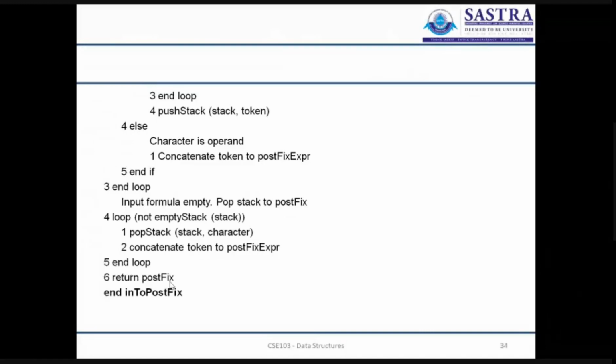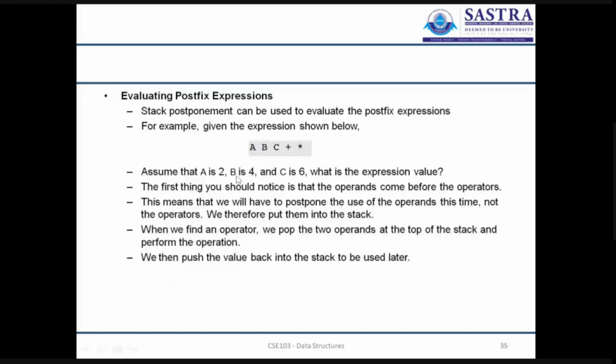Now the second application we'll discuss is evaluating the postfix expression. We discussed converting the given infix expression into a postfix expression. Suppose values are assigned for all the operands in the postfix expression, then how do we evaluate it and find its final result? Here we have one postfix expression, A B C plus star. Assume that A is 2, B is 4 and C is 6, and what is the expression value finally.